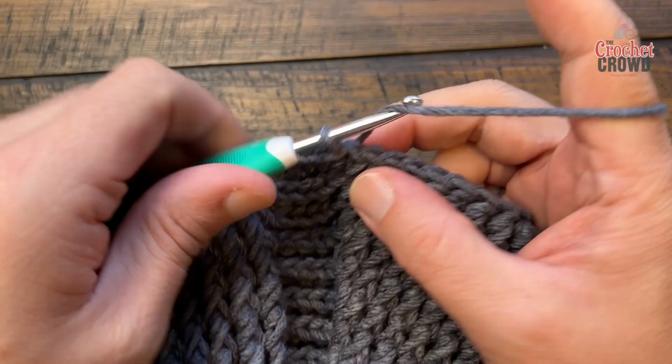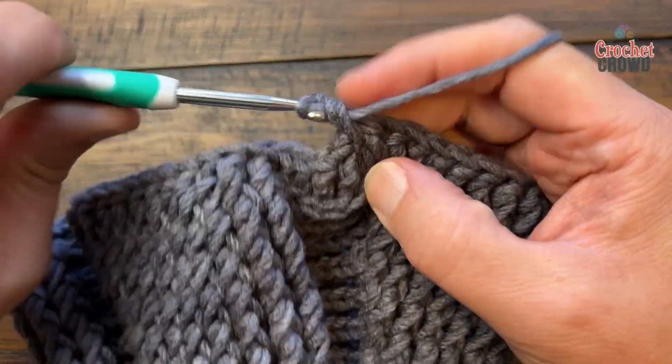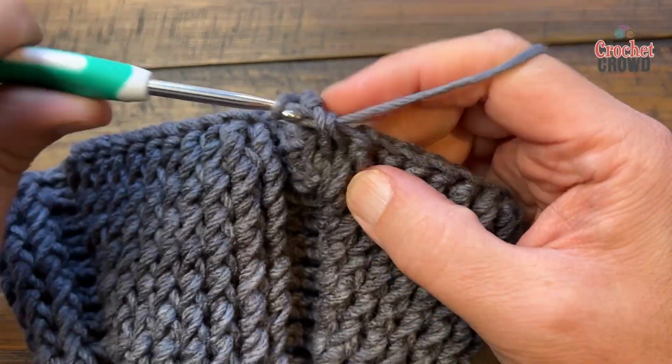Round number 19, there is no growth, so just chain up 1 and apply 1 front post double crochet into each, or 1 double crochet back post into each. So no growth, and continue around for round number 19.